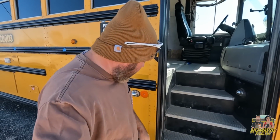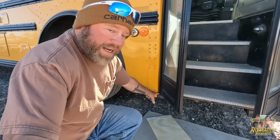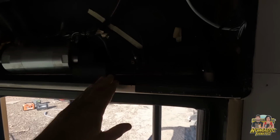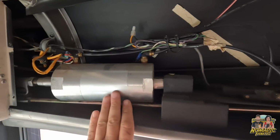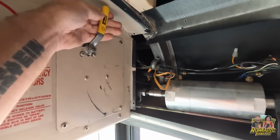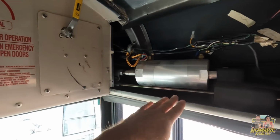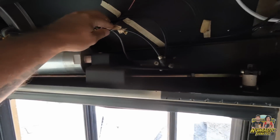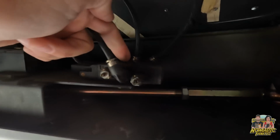I'm gonna try to figure it out. I assume that there's bolts down here, right there at the pivot points, and then above the door here, well, there's all the air components. So we got air lines. This, of course, turns off the air so I can work on it, and it just bypasses the air for now. There's some wires, there's some electrical. There's a solenoid that operates the button.